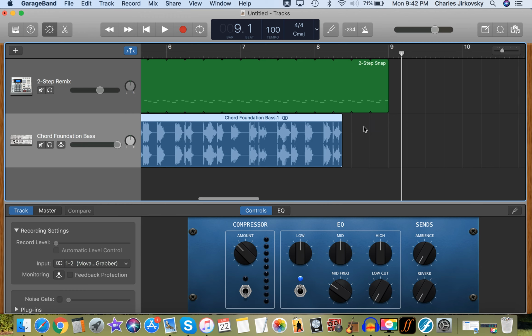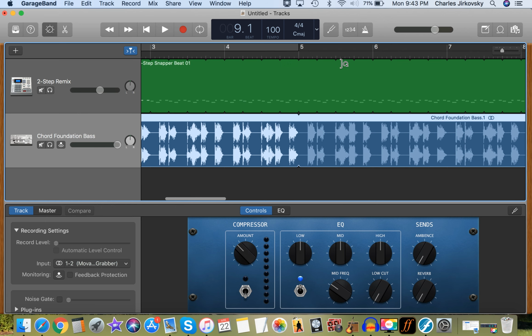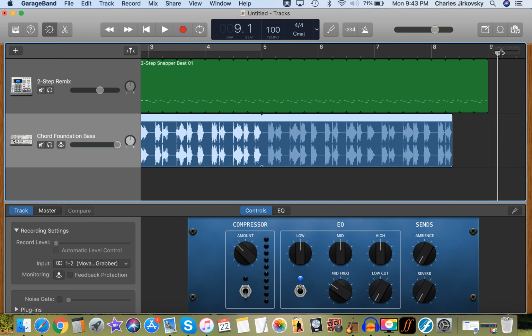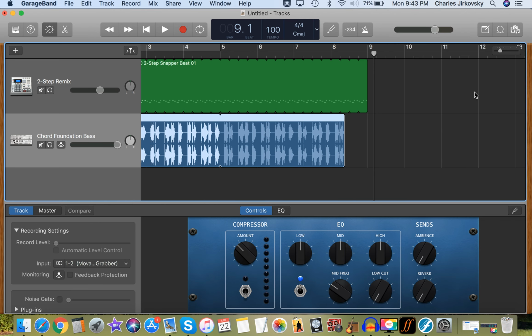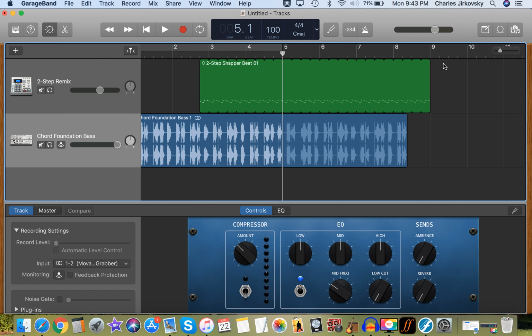And I can add as many loops as I want to. And if I wanted to, let's say I wanted to put a break in here. So I didn't want this to just stop, but I wanted to stop for a minute and come back in. Let's say I don't want the bass on measure 5. Well, I can zoom back out a little bit, have a little bit more room to work here. So I'm going to take the playhead and put it here. Again, there are 3 ways to get the playhead there. I can double click here, 5, enter, or I can click somewhere and the playhead will go there, or I can click and drag.